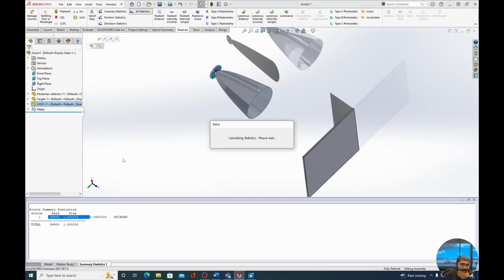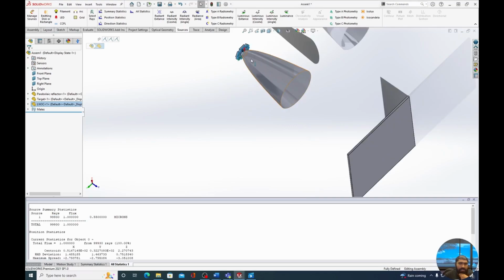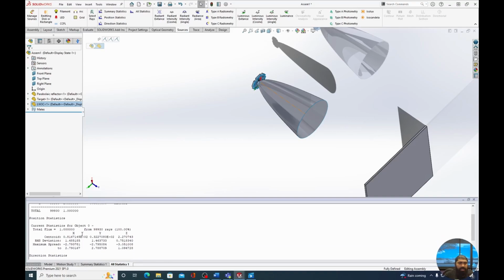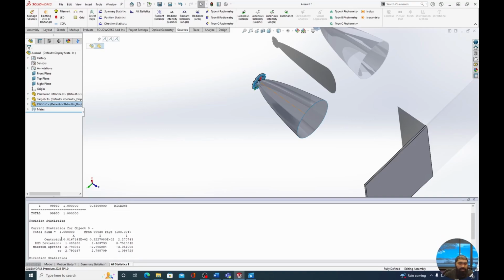So with this, we're able to see what is the center of our system. The centroid, you'll see, is all the light rays have a centroid of about 0.816, and this makes sense because ultimately this should be about 0, and as you can see it's 0.816 times 10 to the negative 2, so that would be 0.08.